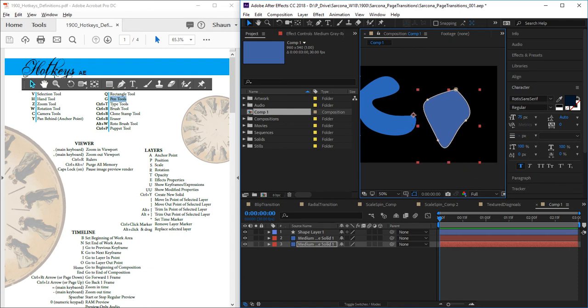Now in this case, it's just a solid. But imagine that I had a video of someone and they had an emblem on their shirt and I wanted to get rid of that emblem. So I could take a still image of that photo, bring that into Photoshop, airbrush out or clone stamp out that emblem, bring that back into After Effects and just cut it out and then just move it along with their shirt. That way the emblem is clear. Okay? So that's an easy way to just cut a portion of that out.